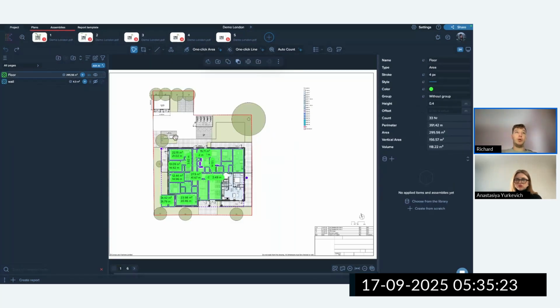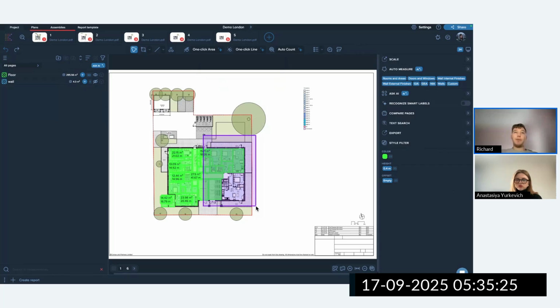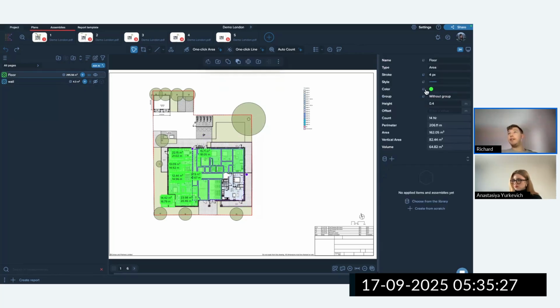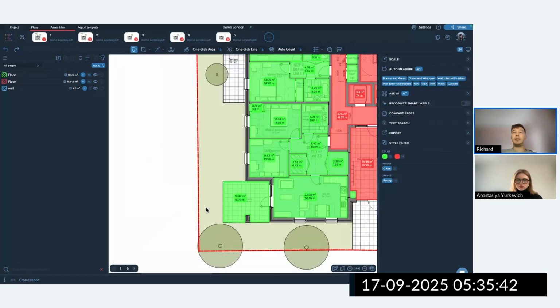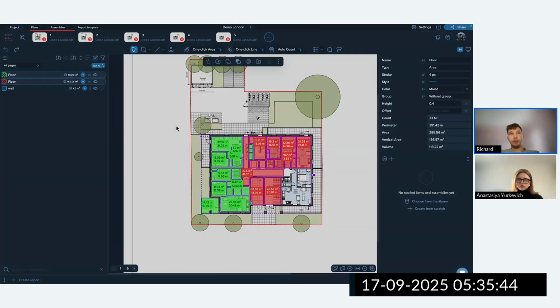What else can I do? Let's say half of my measurements, I'm going to say that they have another name or another color. Let's make another color, red one. Now, what I can easily do, I can hide or unhide my measurements using this I button. Let me make it a bit more advanced.